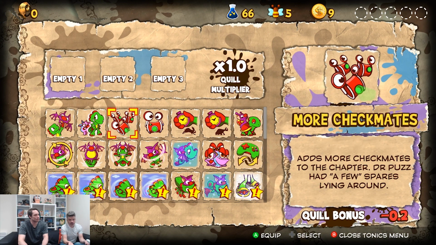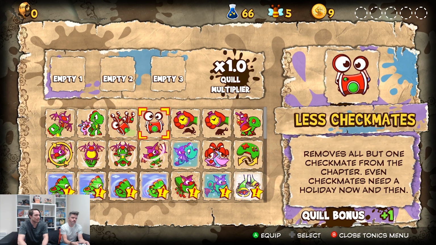So if you're struggling with the game and you just feel like you need more checkpoints, you can use this tonic. This one here removes checkpoints from the game, so it removes all but one checkpoint from it. So this makes it more difficult, and you might be sat there thinking, why do I want to make the game more difficult?